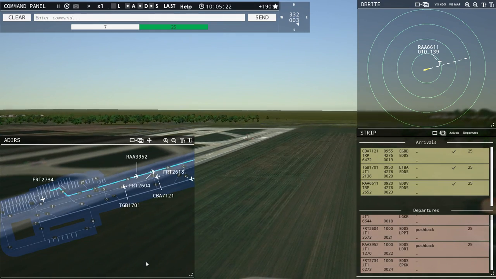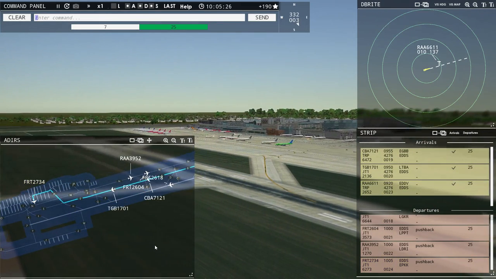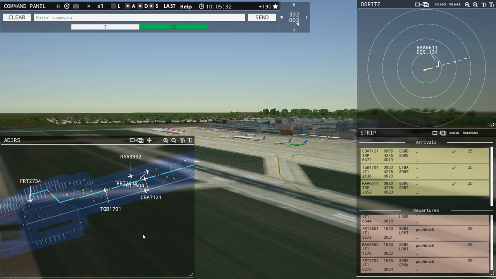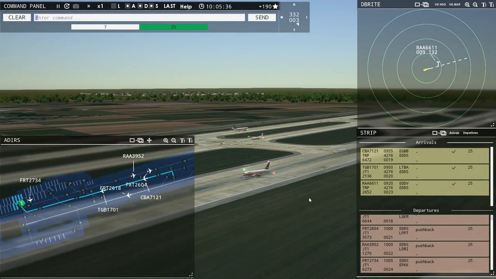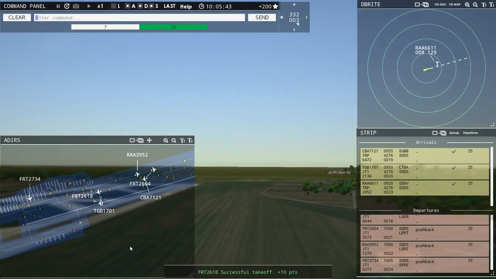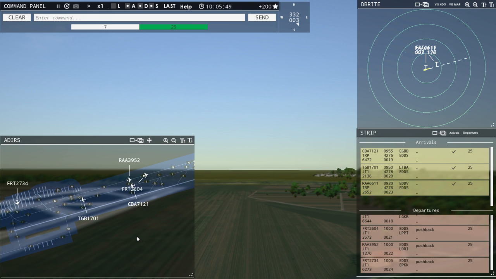Field air 2734, pushback approved. Expect runway 25. Cheshire 7121, continue taxi. Rainier 6611, exit at taxiway Echo. TRP, I think. Rainier 6611, exit at taxiway Charlie.